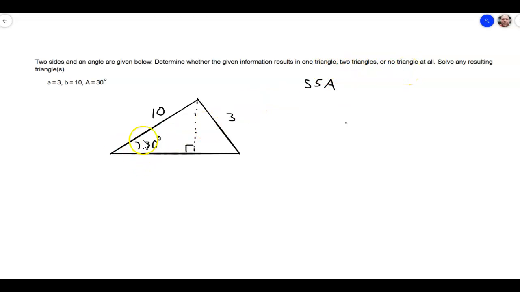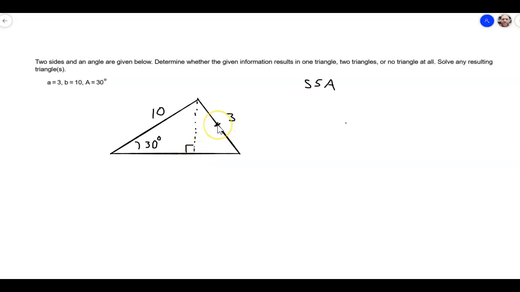So once I have it put in this setup right here, remember, what we want to do is figure out this height here. And we want to compare this length to it right here. Because if this length here is too short, then we're not going to even be able to make a single triangle with it because it won't be able to reach the bottom here.